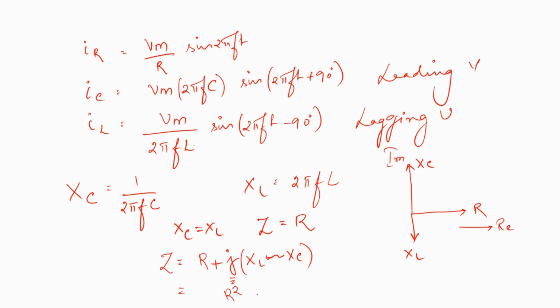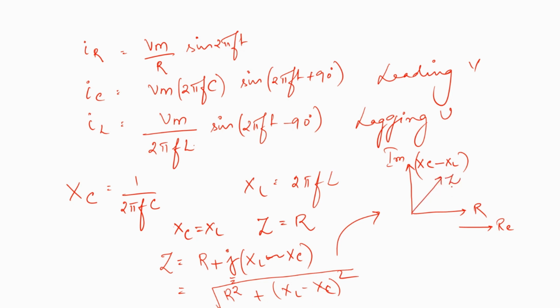It would be the square root of R square plus XL minus XC the whole square. This holds good when we look at it from this phasor diagram also, because this is XL and this is XC. Suppose I assume that XC was greater than XL. So this is the equivalent reactance. Then the value of impedance, the vector impedance would be like this. So the value of impedance would actually boil down to the square root of R square plus XL minus XC the whole square. So this is how we can relate the impedance to the complex plane.